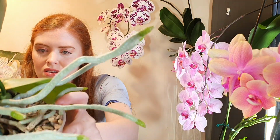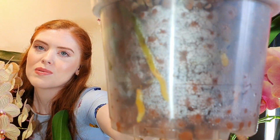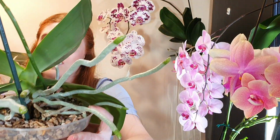So if I just show you, find a good example here. The roots in this Phalaenopsis, which is in a self-watering system with LECA, you can see, hopefully, that while they are green, they're also kind of yellowish because they're in an outer pot which doesn't let as much light through. So they're photosynthesizing, but to a lesser extent than, for example, my Sweet Memory Leodoro here.